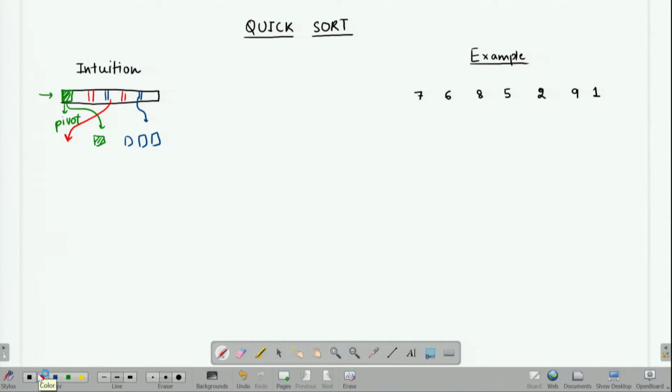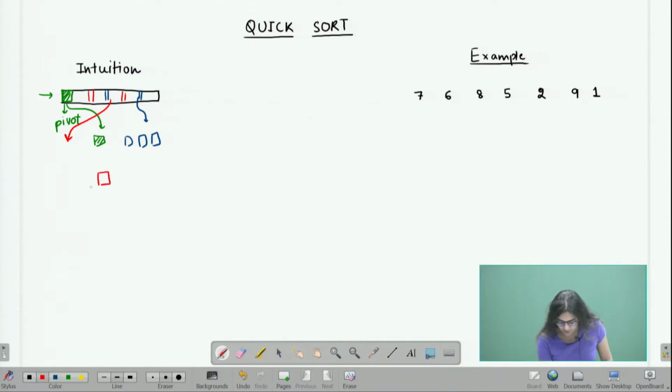What I will have when I do this is that I'll have my pivotal element here, and all the elements towards the left of the pivot will be smaller than it, and all the elements towards the right of the pivot will be greater than it, although these two sub-arrays might not be sorted individually.